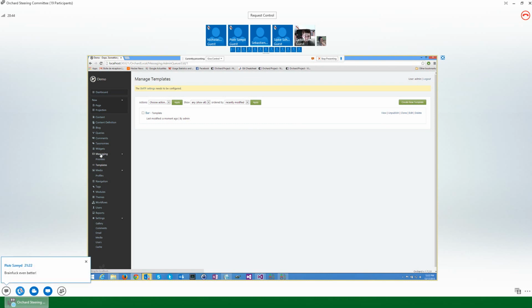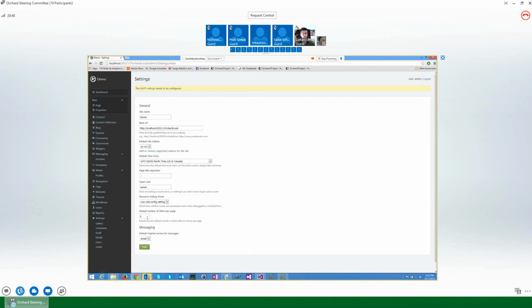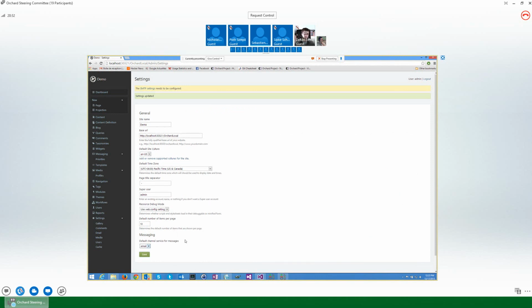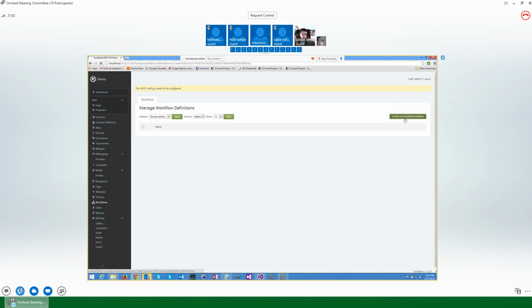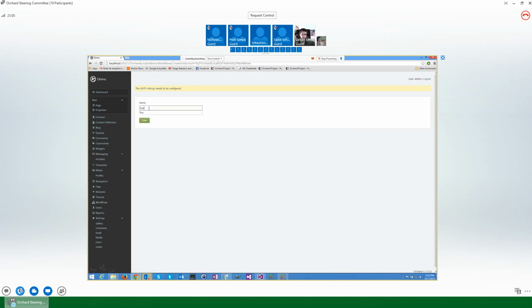And then the messaging also is in, oh, this bug. Okay, this is because of the page size here that Sipke fixed and synchronized to this change set. So I go back to messaging, and here there is no message, but it's integrated with workflows. So you could say create a new workflow definition foo.